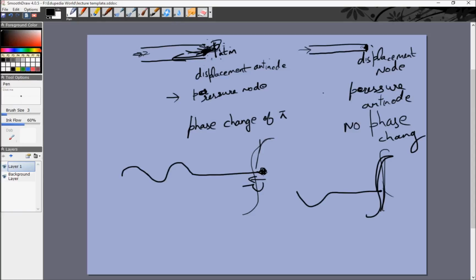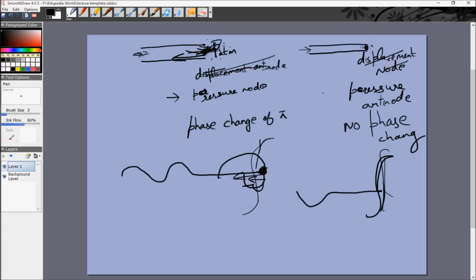If displacement is 0 at this point or pressure is 0 at this point, just for the sake of clarity, displacement I'm only showing just so you know, but the important thing is pressure in sound waves. We talked about that earlier. So if this is a displacement node, this point is not allowed to move anywhere. That is only possible if the reflected wave is inverted, so that when they add up, they get 0 at this point. Similarly, if this is a pressure node, it is only possible if the reflected wave is inverted.